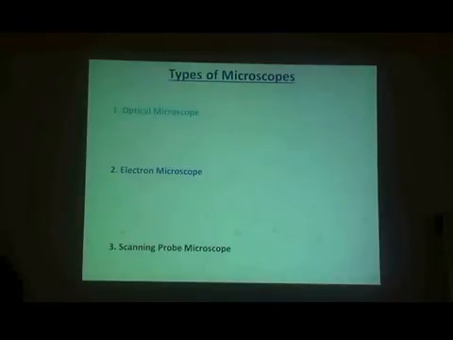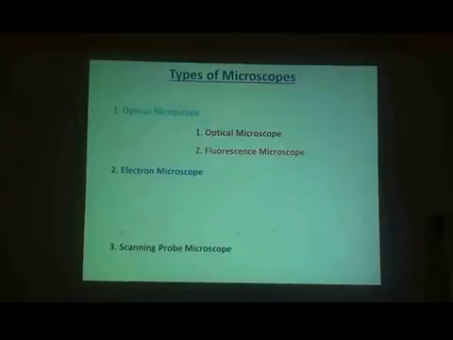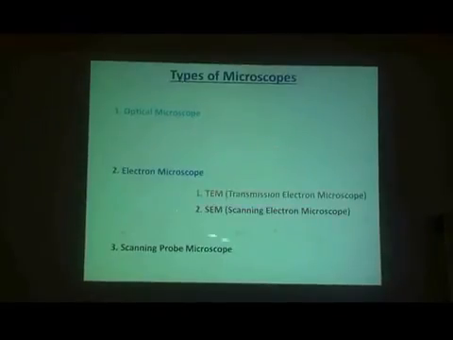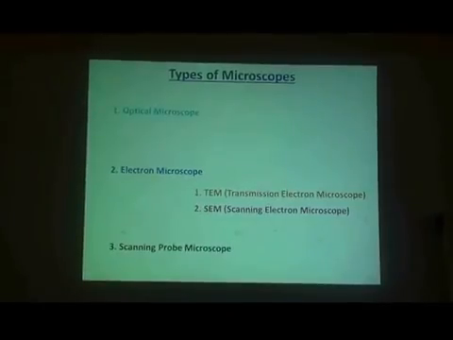If you go to any usual lab, you will see that one. In the case of optical microscope, you have the very normal transmission-based optical microscope. And at present, you know that this year the Nobel Prize was given to an optical microscope, which is called a fluorescence microscope. And then comes the electron microscope, and this morning you have heard about the scanning electron microscope. The other type of electron microscope is the transmission electron microscope. I think tomorrow you will be having a talk by Dr. Manoj Ramasma. And the last and the latest one is the scanning probe microscope.